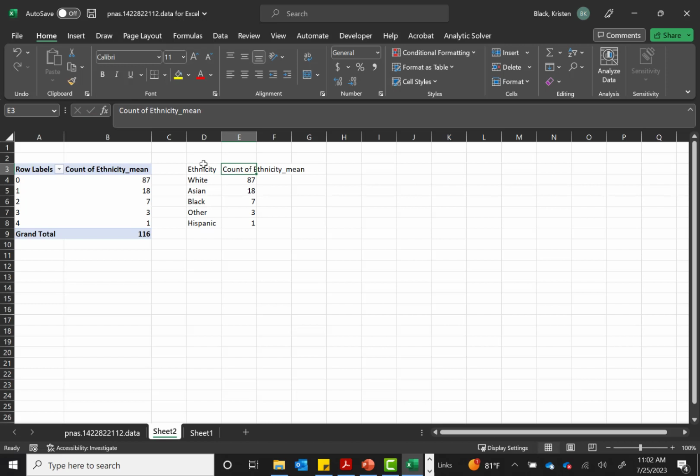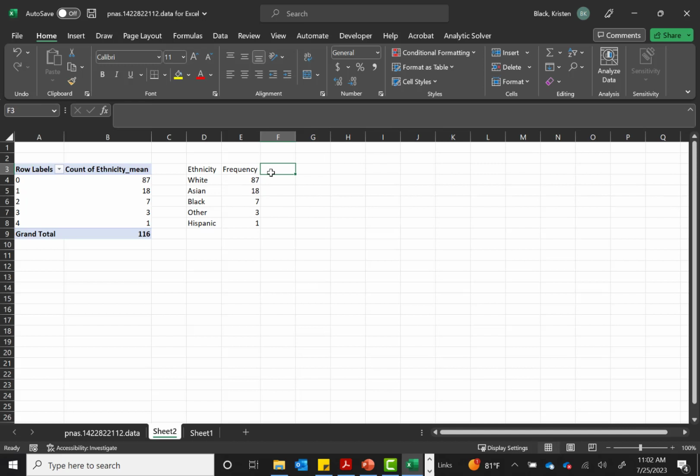And then we have our actual count of ethnicity. We could relabel that to frequency because that is a little bit more specific in terms of the statistical term we use. And we could also add other features using formulas that we often see in descriptive tables, for instance, in JASP and other software. For instance, maybe we want the percent. And so we could calculate the percent using formulas by just saying percent is equal to, that's how you start a formula, this value, this count of 87, divided by our total sample size, which we know in our count here was 116, which is our grand total that we had in our chart.